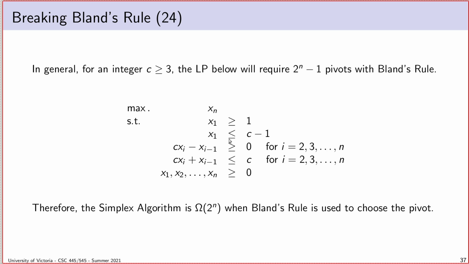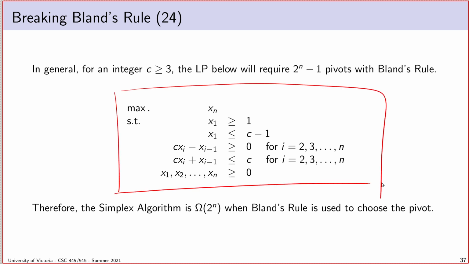So we think, okay, fair enough, this is just Bland's rule. Here is the general construction for how to give an exponential performance with Bland's rule for n dimensions. It says the simplex algorithm is big omega of 2 to the n, which is true. It's going to take 2 to the n pivot steps, and therefore will take at least 2 to the n time. Although, keep in mind, the actual complexity, if it took exactly 2 to the n pivot steps, would be 2 to the n times the running time of an individual pivot, which would be times m times n.